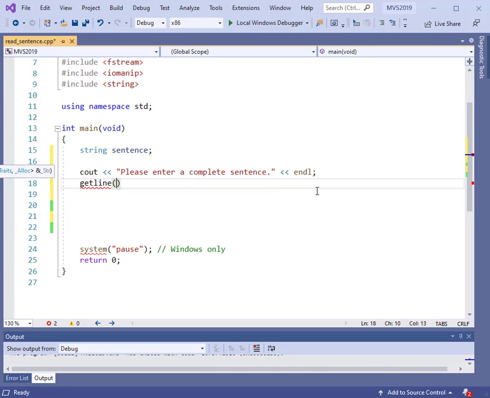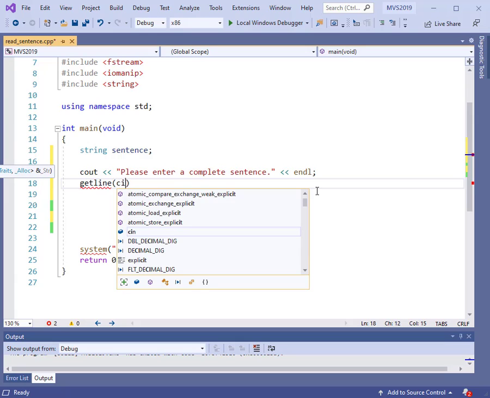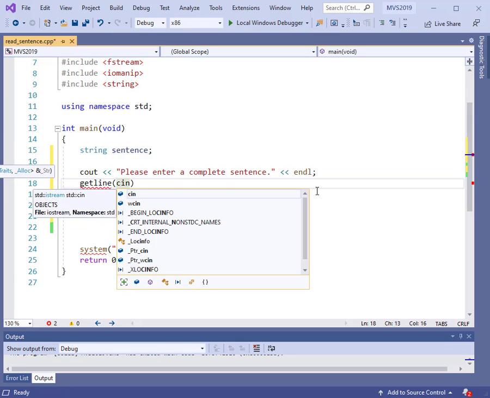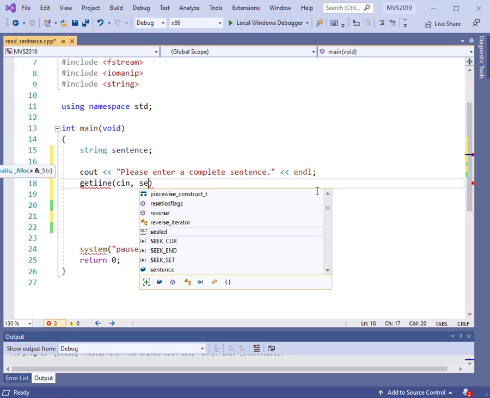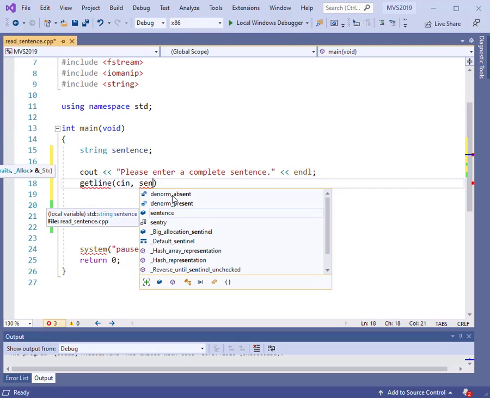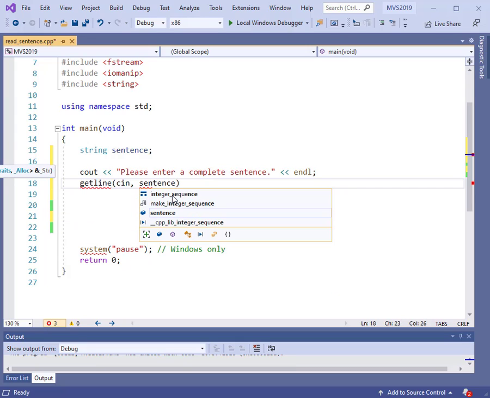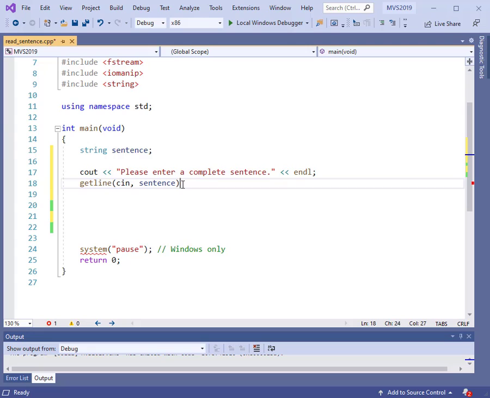Getline has two arguments. The first one is the input source, which is our default input, and that's from the keyboard. And then the second argument is the actual string variable that we declared up above, and that's just sentence. Okay, and a semicolon afterwards.